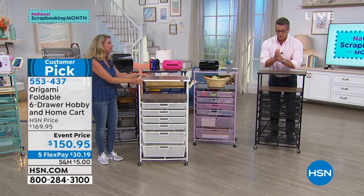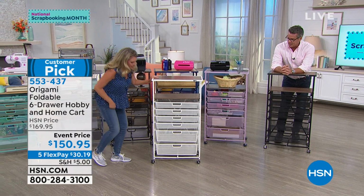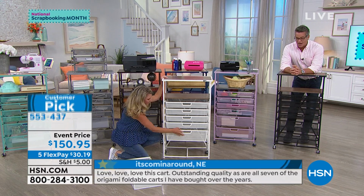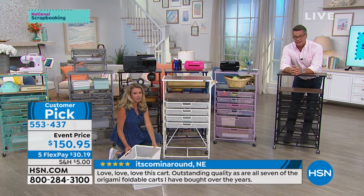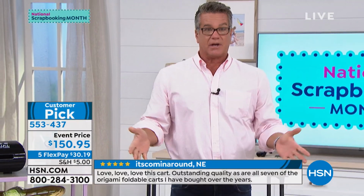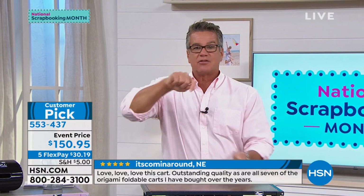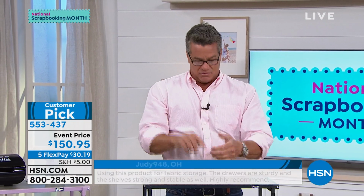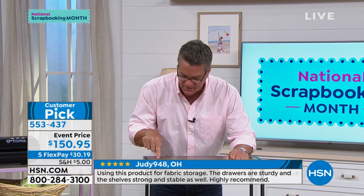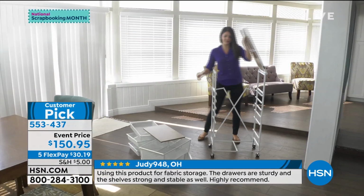And let me give you a little tip from a guy that has a lot of things on his list. This is pretty much entirely put together. It takes you about 60 seconds to put it together. It folds up. You pull it out of the box, you open it up, and you put the shelves in. There's no, where's the map? Okay, there's 4, supposed to be 5 of these, 7. There's none of that. It comes out, it's ready to go.